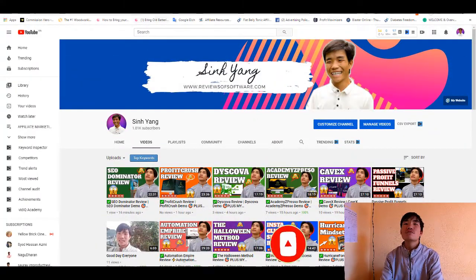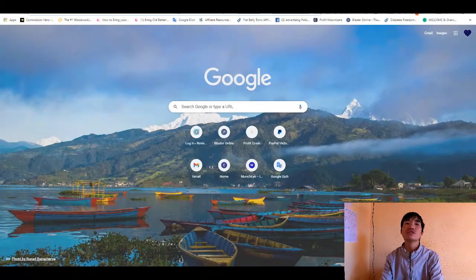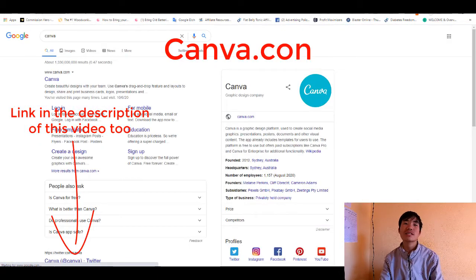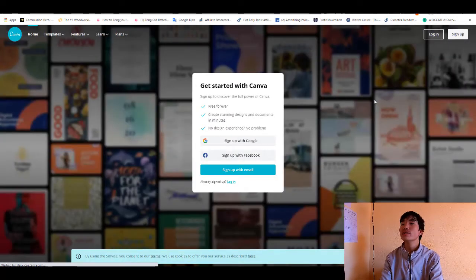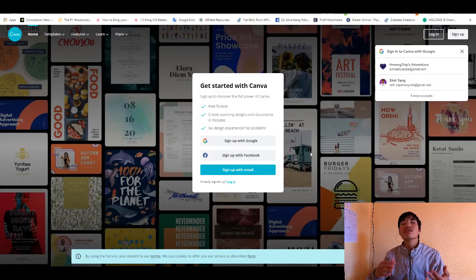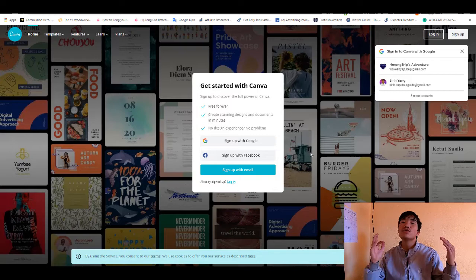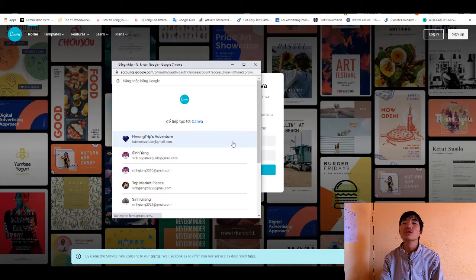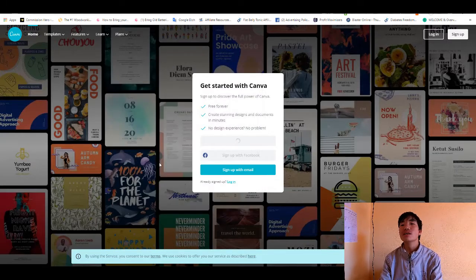Right, so first things first, you're gonna need to go to Canva. Okay, so what you need to do, just type Canva in the browser and then click enter. Then click on Canva at the top here. Then you go ahead to here. So what you need to do is log in, or you can create an account. Creating an account is really easy to do. Right here I already have an account, so what I'm gonna do is sign up with Google. You can also sign up with Facebook. So right now I log in with my account right here.